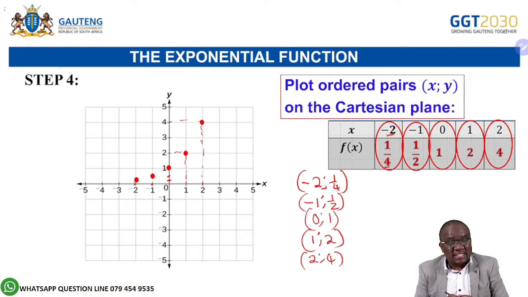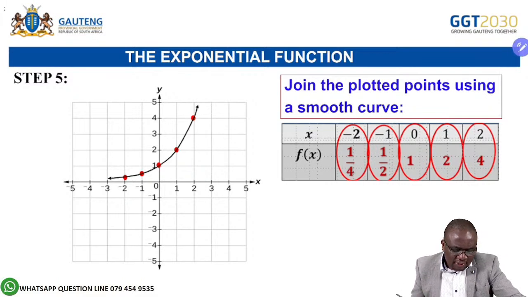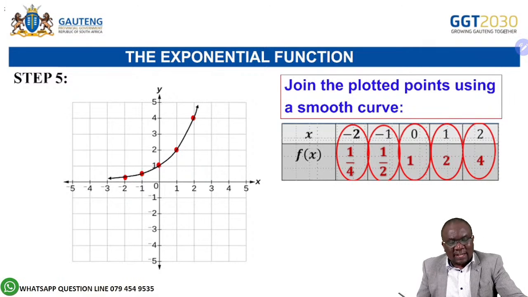Now we need to sketch our graph. Let's do that. That's the next part. Is it going to cut the x-axis? No, it's not going to cut the x-axis. It's going to be approaching it, like it's going to cut it or touch it, but it will never do that. Okay, so now the graph is like that. That is our graph, our exponential graph. Okay, do you see how it is shaped? Right, I want you to sketch. I'm going to give you 1 minute to finish sketching your graph. Then after that, we continue. Let's do it.